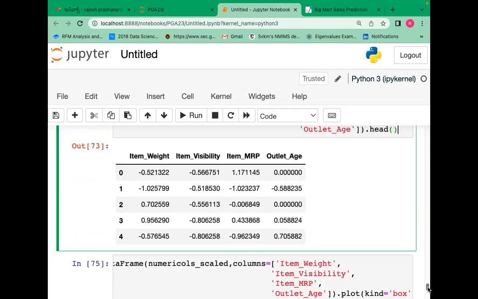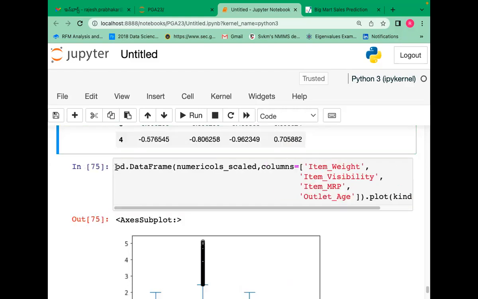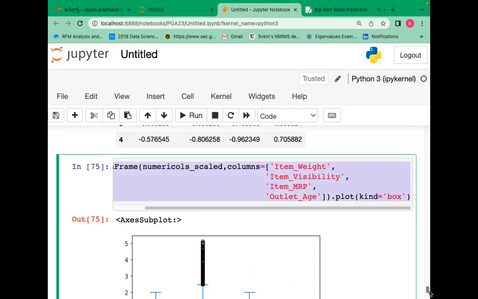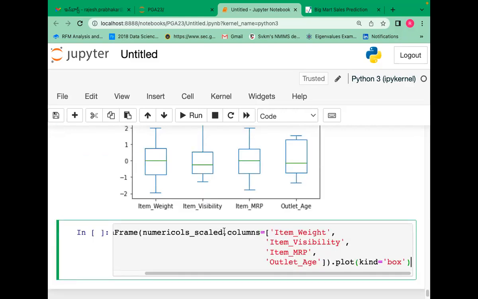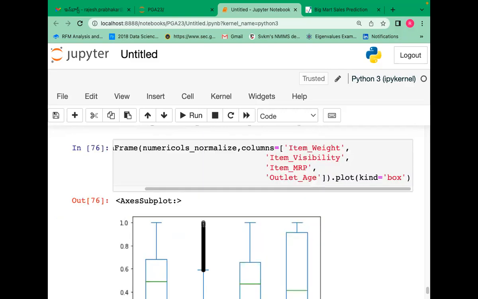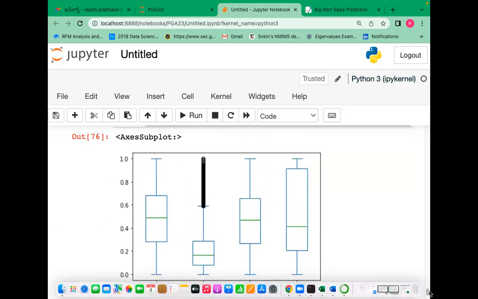Similarly, after the scaled columns, you can also check this is what normalize, right? See, normalization is giving us even more prominent things. The data range looks very normalized. 0 to 1 only.